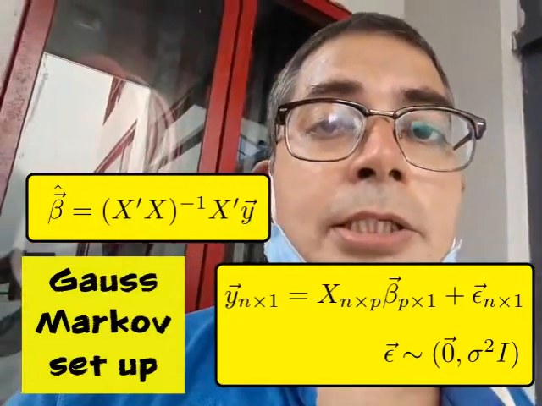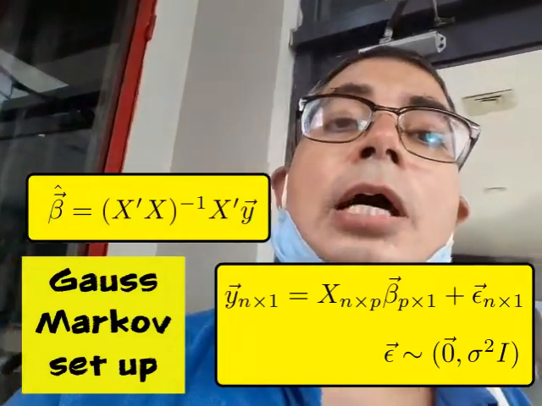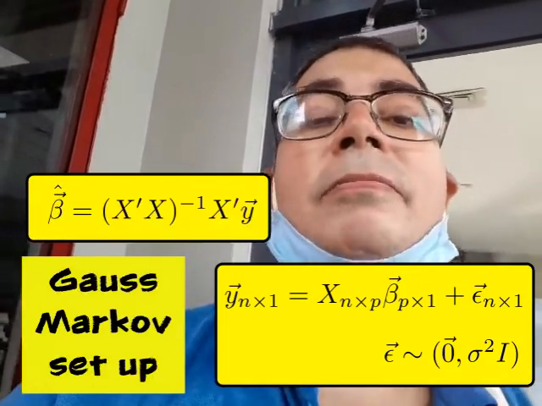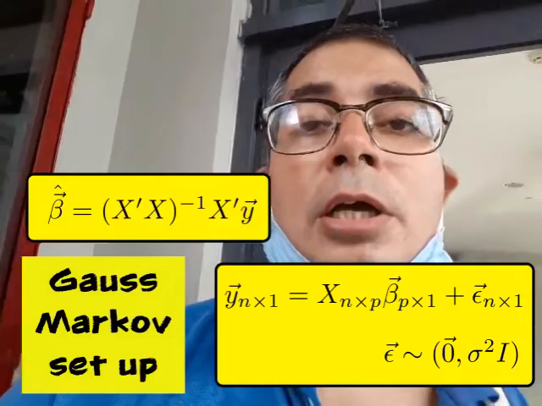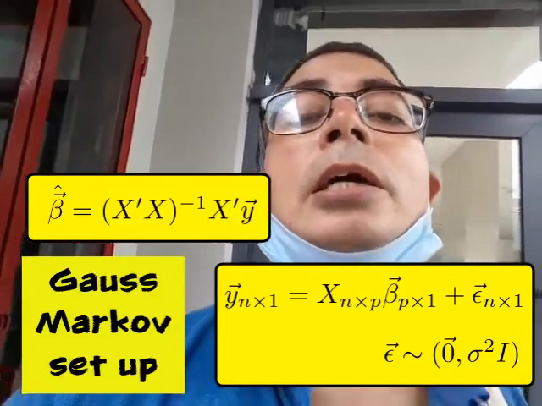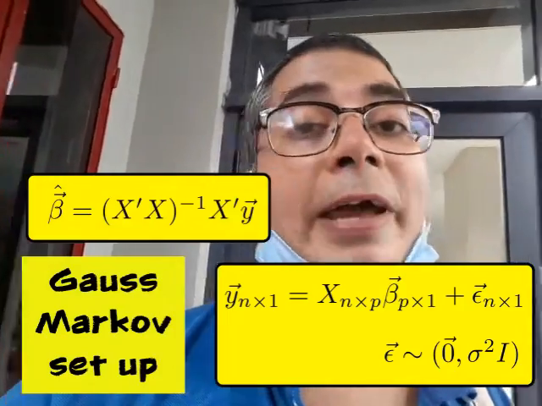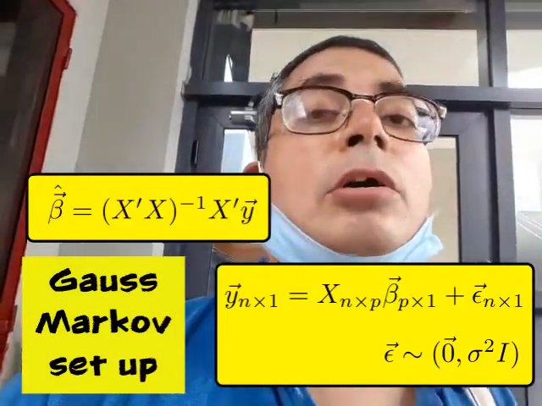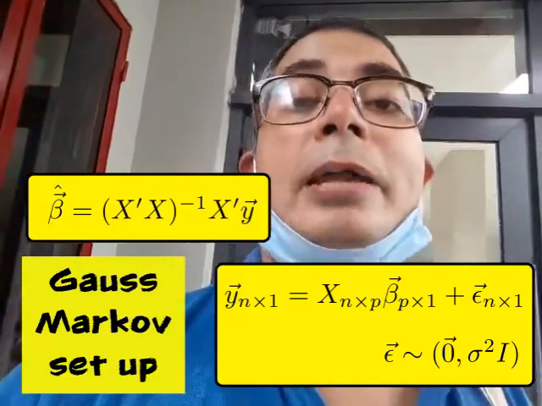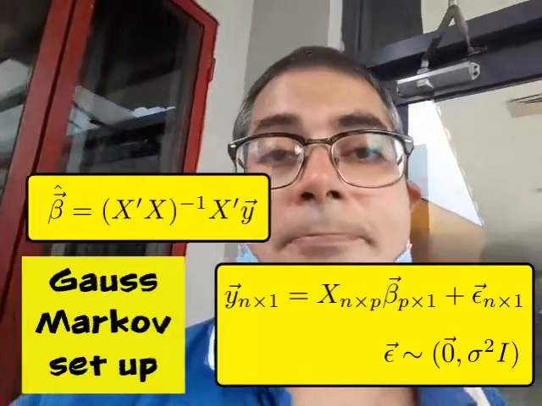Now observe that this is what is called a linear function of y. It is a fixed known matrix pre-multiplying the vector y. So our data were y, and we are pre-multiplying it by a known matrix. We want to find its expectation and its variance. For this, let's quickly recall how we compute expectation and variance. By variance, I mean the variance covariance matrix of a random vector.